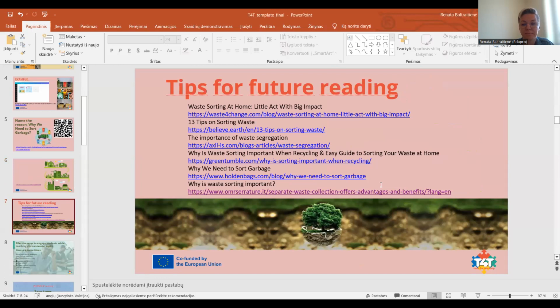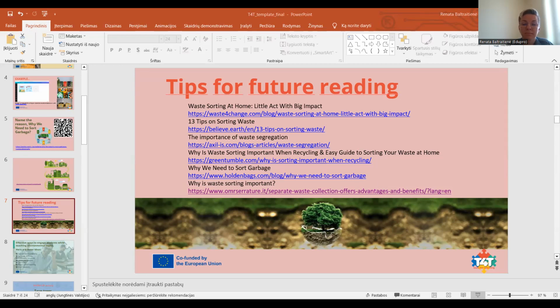Also, in the examples we made, there are some tips for further reading that you can take as a teacher to read some information about waste sorting importance, or how to sort waste at home, or you can give these articles to the learners, so that they can prepare, for example, some presentations about that.